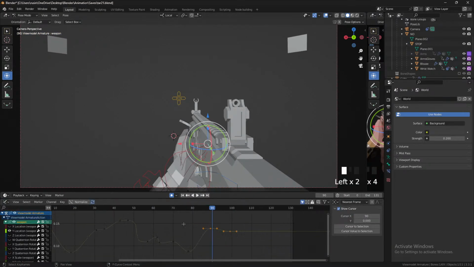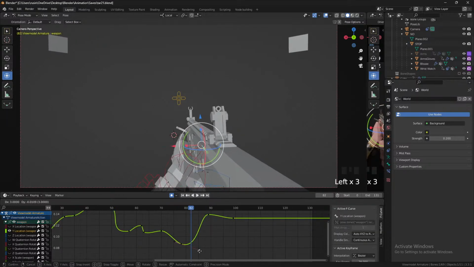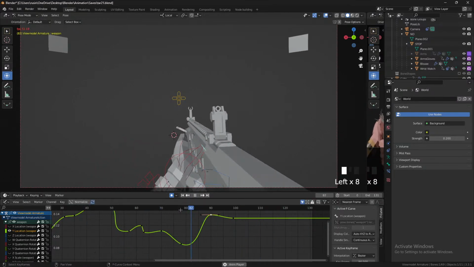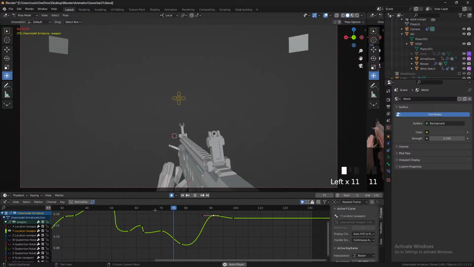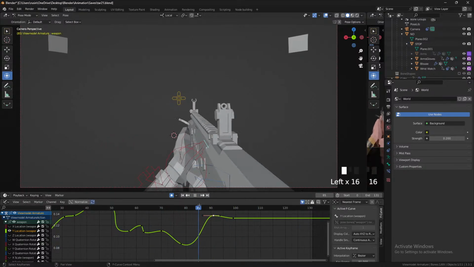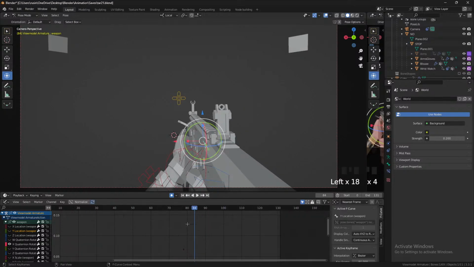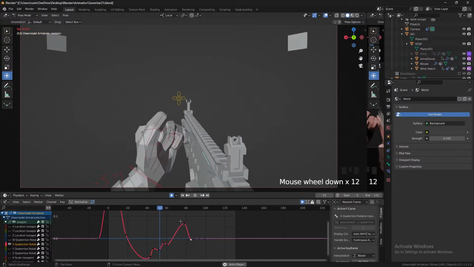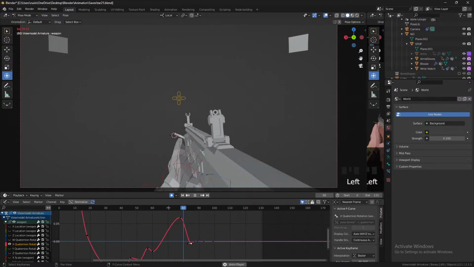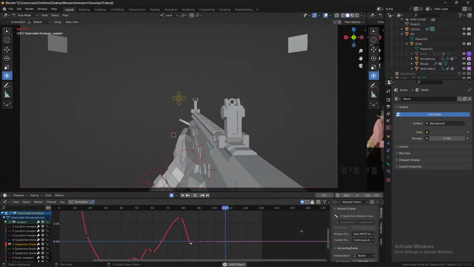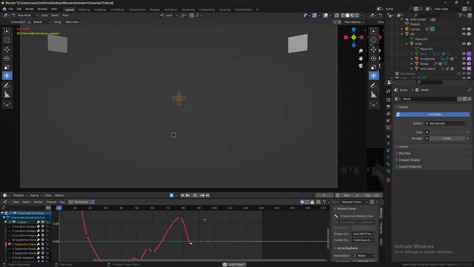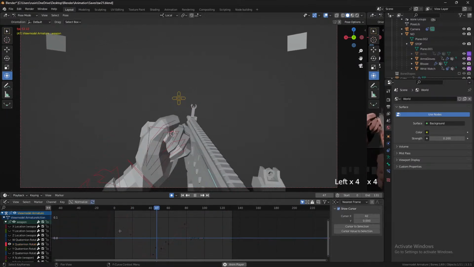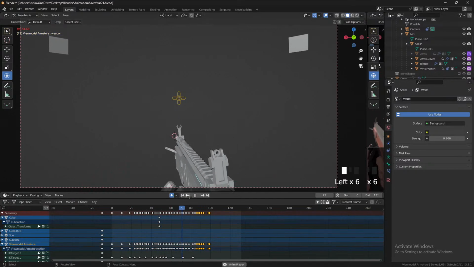I think make it like that. Yeah, oh, the X rotation is too fast. Yes. So now I need to fix the arm.